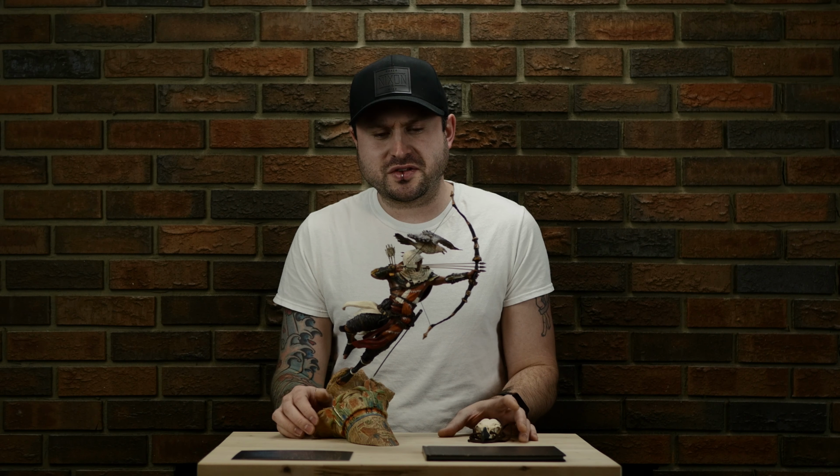So one thing you might have noticed though is there's no game here, and there wasn't a game in that big white box, but thankfully, and as is my preference, this set does come with a game. It's just shipped separately, so you can actually, I think, buy this statue as its own separate unit without having to buy the game. I don't know why anyone would necessarily want to. I feel like if you're going to invest the money in this, you would want the game too, but who knows? Anyway, so you do get the game.